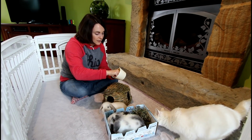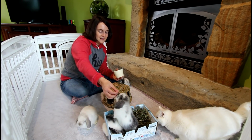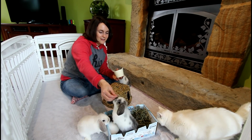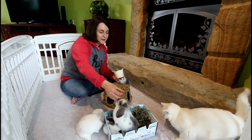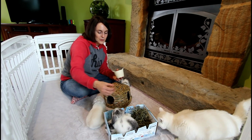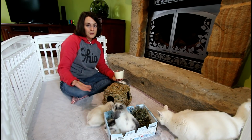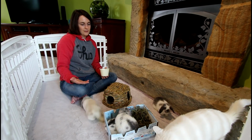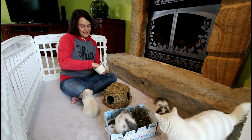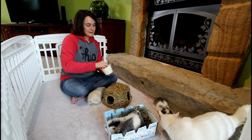And if you get the thick cut kind of oats, it's a great way to bond with your rabbit. You can teach them tricks, rewards. And a lot of people wonder, how do you teach your new bunny to trust you? Well, try doing what I'm doing. Find a small area, sit with them, and let them engage with you on their own free will.